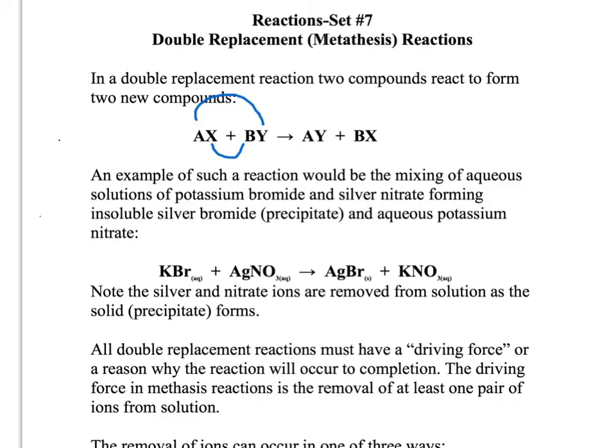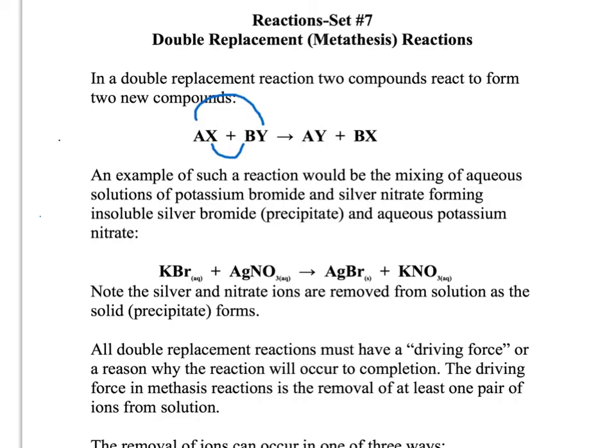In reaction set 7, we're going to look at double replacement reactions again, but this time we'll be putting states on each compound just like we did in reaction set 6 in the lab. So we know in double replacement reactions we put the positive ion from one compound with the negative of the other and then switch the two remaining ions, and we work the charges again on the product side.